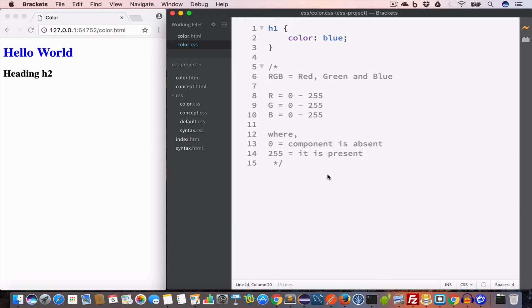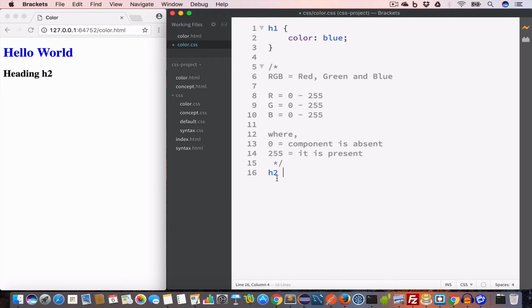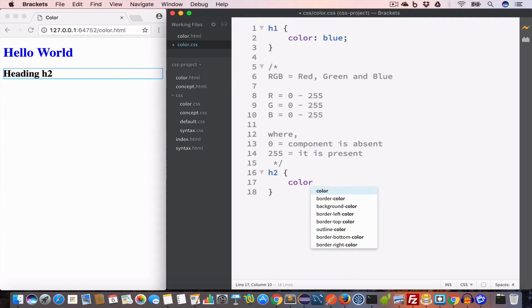So since we want to change the color of this header h2 to red, since we are targeting the h2 element, our selector is h2, and we want to set the color to red using RGB value.